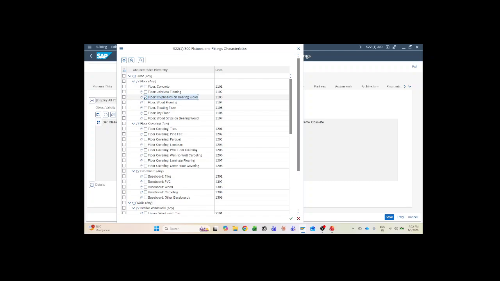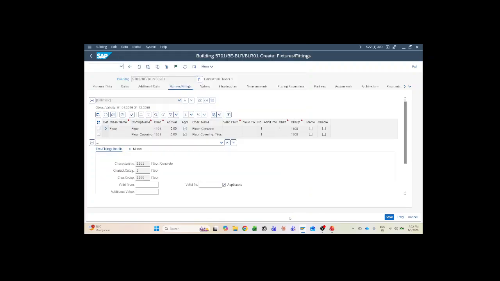For example, it is concrete flooring or covering tiles, and then add it. So it will be added like that. It allows you to add lots of information, as much as you want. If something is not available, it can be configured also. Once the building is created, you can save it. So the building is now created.